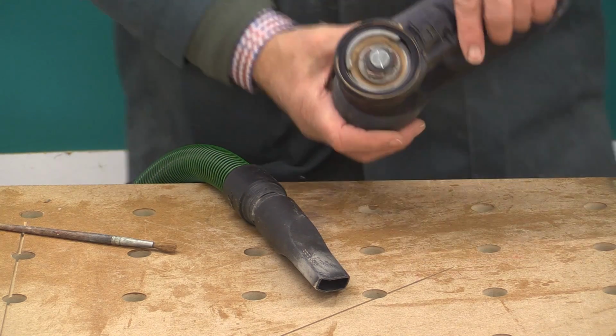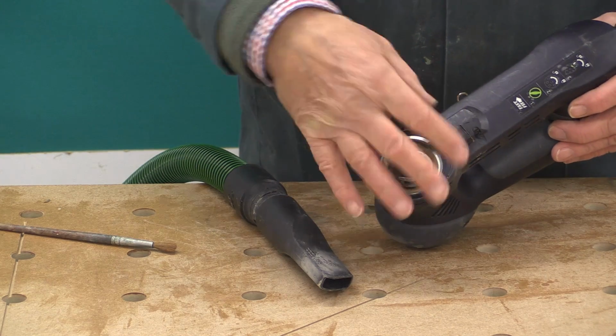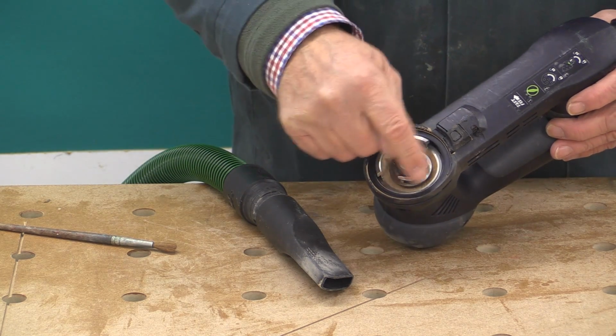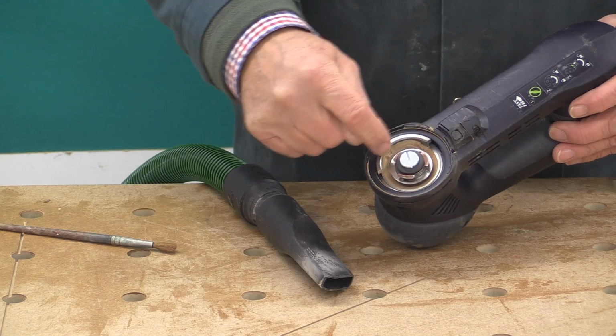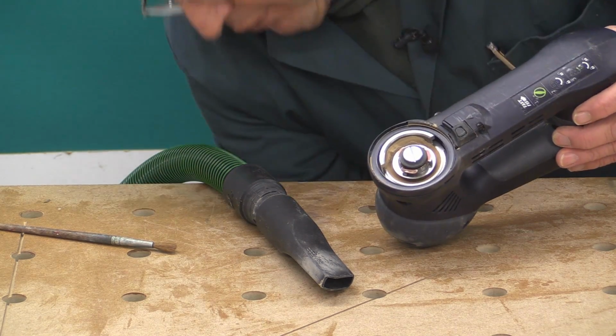Now, as a quick tip, if you have one of these sanders already, or if you're thinking of getting one, every now and again when you take the sanding pad off, just look inside here. It does accumulate a little bit of dust and it's really easy to give it a clean. Just turn on your vacuum.